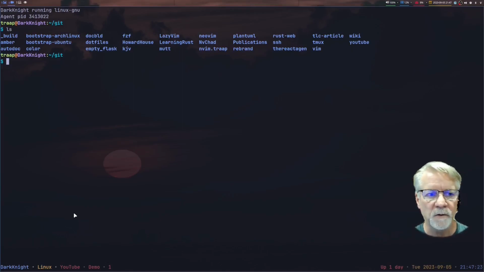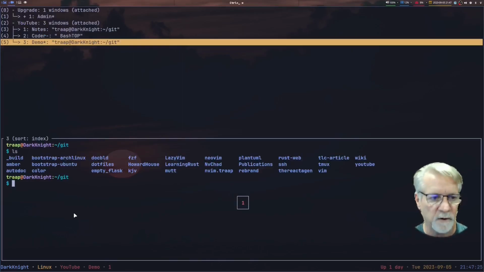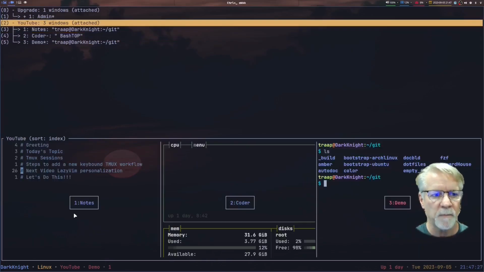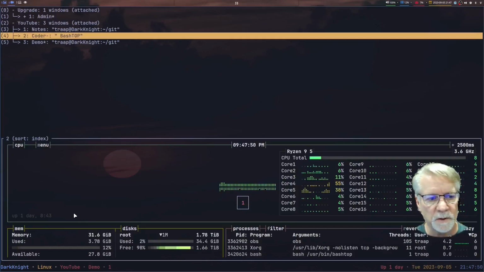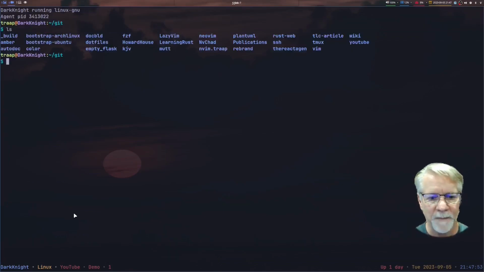Now if we go back to the TMUX window navigator and I go back to the top of YouTube, I'm looking at all 3 windows at the same time, and I can get an idea of what's going on in each window. I see the number and the name of the window, and they're centered across the bottom. Now, if you start doing 5 or 6 or 7 windows, that bottom area does get pretty tight, but it kind of gives you an idea of what's going on. So if I want to hop back over to bash top, I can move it this way. If I select the top, it's going to go over to whatever the last one was.